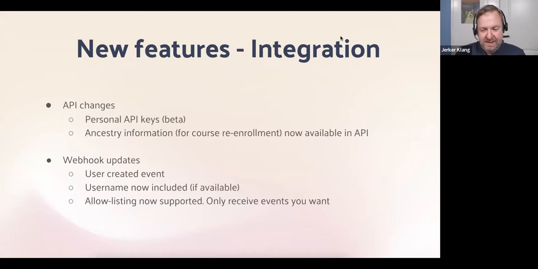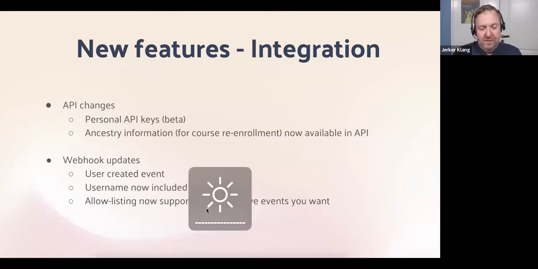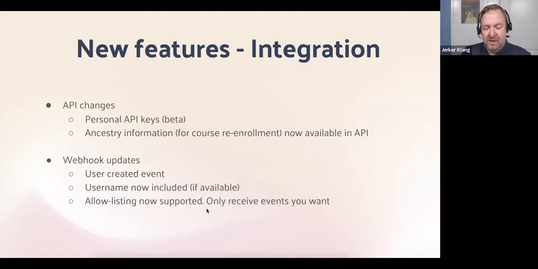Then we have webhook updates. Webhooks are the concept where Learnifier sends a message to another system that something has happened. And one of those somethings that we are now sending is when users are created. So we can notify another system that a user is created in Learnifier. Also, some of our customers are using usernames instead of emails on their users. And the username information is now available in the webhooks as well.